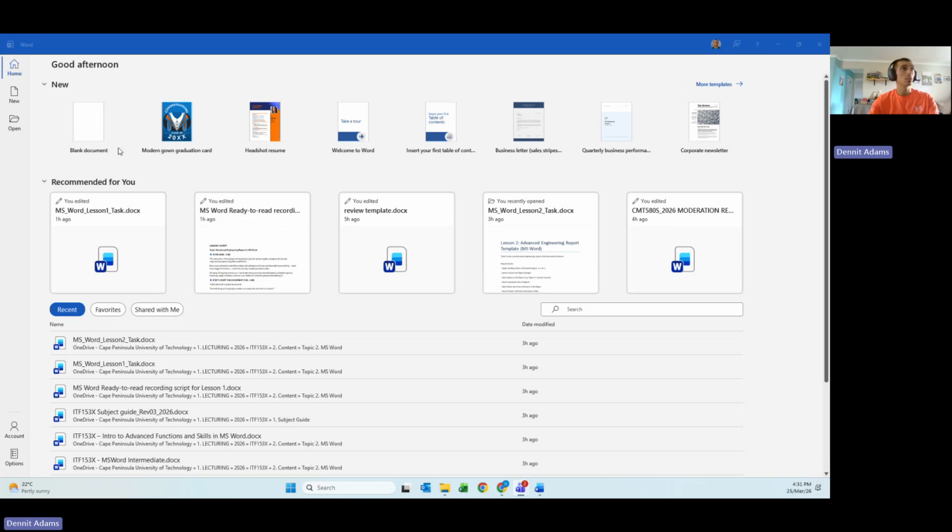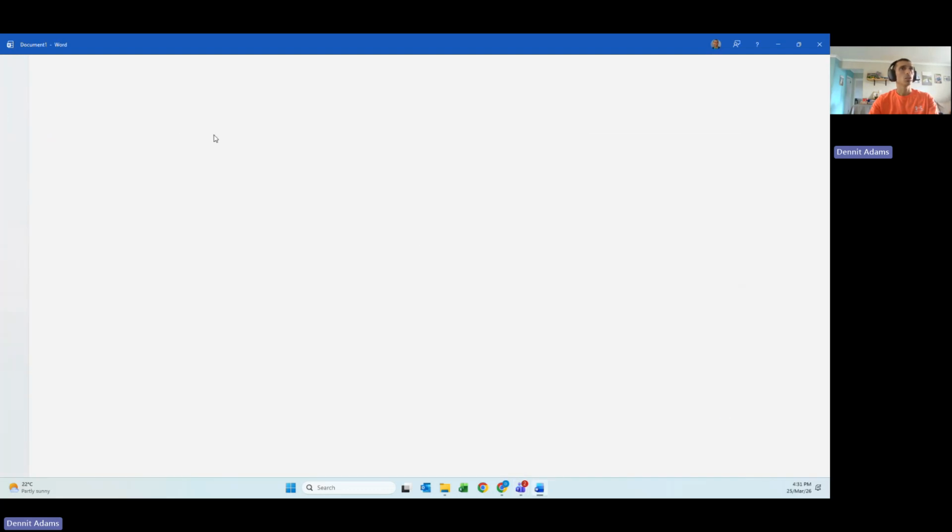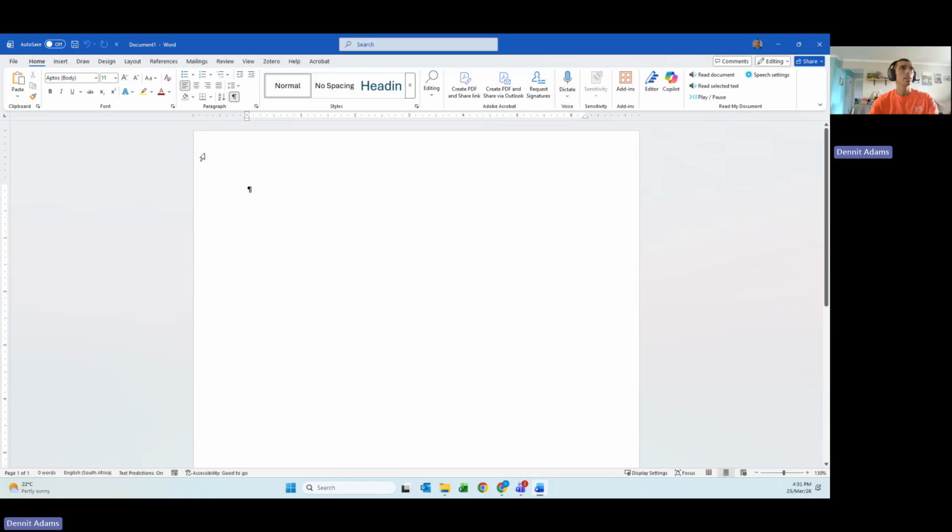You should be able to see the first thing you see when you open up Microsoft Word. So you're going to create a blank document for me. It should open up the default document.